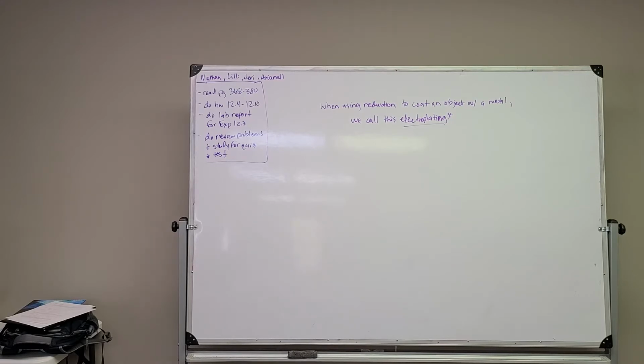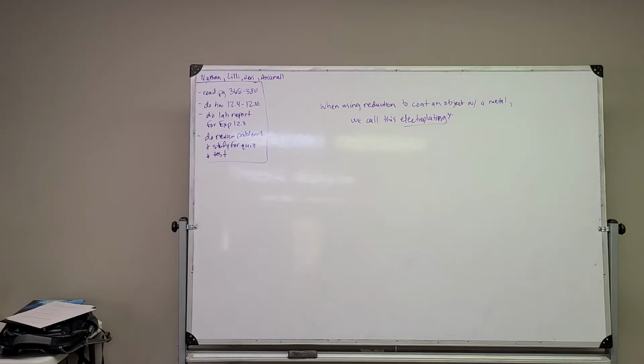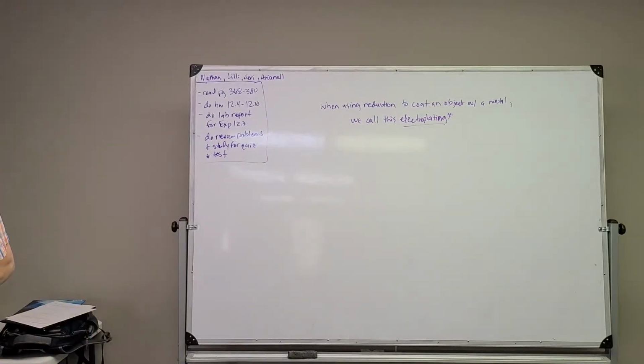But the way the experiment reads in the book, experiment 12.3 on page 378, is that we're going to take solid copper sulfate, and the first thing we're going to do is dissolve it in water. Step 1 of your instructions is to put half a teaspoon or 2 large chunks of cupric sulfate in a 250 milliliter beaker that you fill about 3/4 of the way full, and then you stir it. It's okay if it doesn't fully dissolve. Just make sure that the solution is noticeably blue.